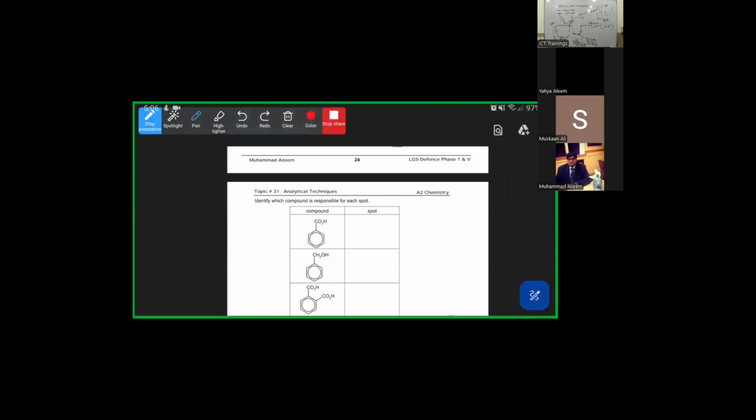Anybody tell me? If you look up here, this one has carboxylic acid, C double bond O and OH. This is partial negative, partial negative, partial positive. If you look at this one, CH2 and O and H, so this is partial negative, partial positive. This one is C double bond O and OH, and this one is also C double bond O and OH. So this is more polar. More polar things dissolve less in non-polar things.